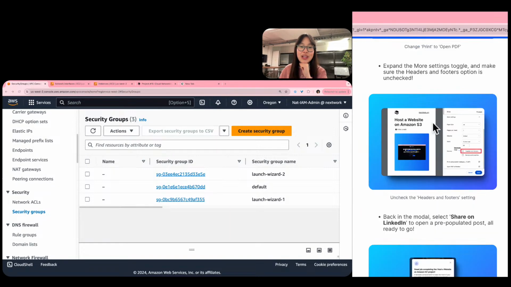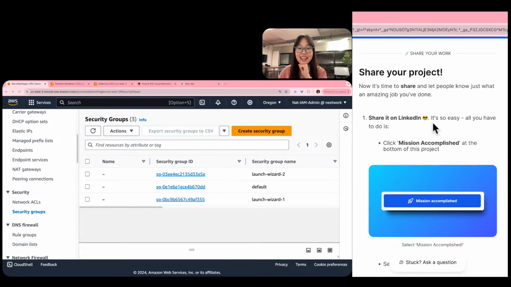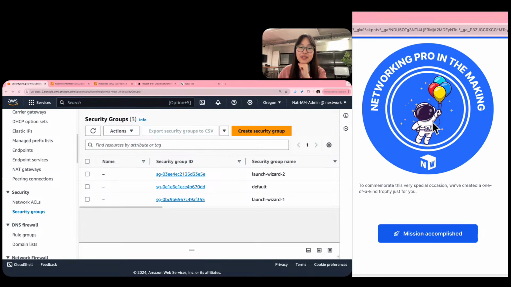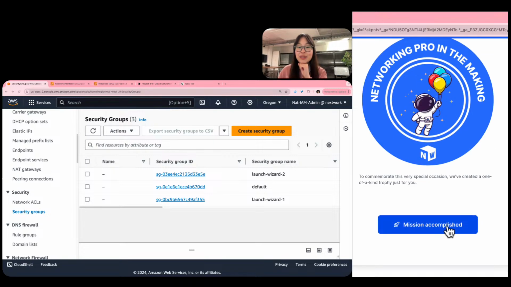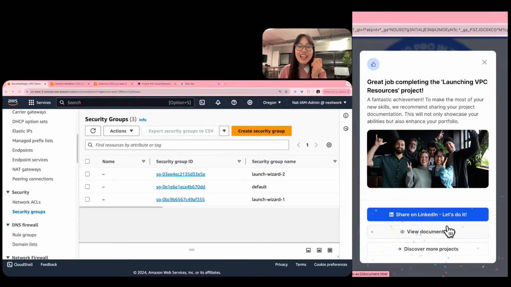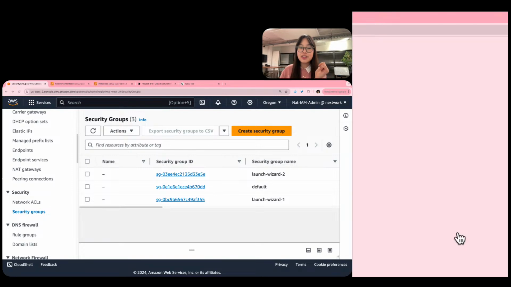Okay, so you're going to see that this is a completely new way to share your project. It's very exciting. All you have to do is scroll to the very bottom. Did you see how at the start of this project it was gray? Now it's blue because we've ticked done for all of the questions and also all the screenshots. And when you click on mission accomplished, great job! So this is the next week team, the entire team's over here. So much love for each and every one of the members of the team. And yeah, you can share your project on LinkedIn. You can also view the documentation. What we're going to do first is view the documentation. Let's click on that.